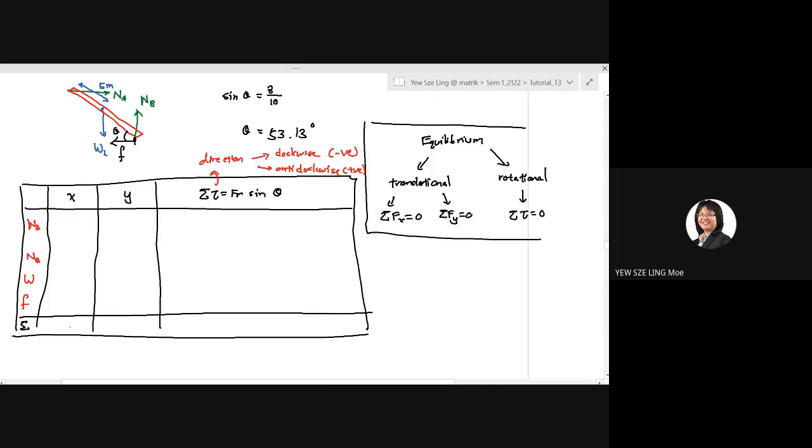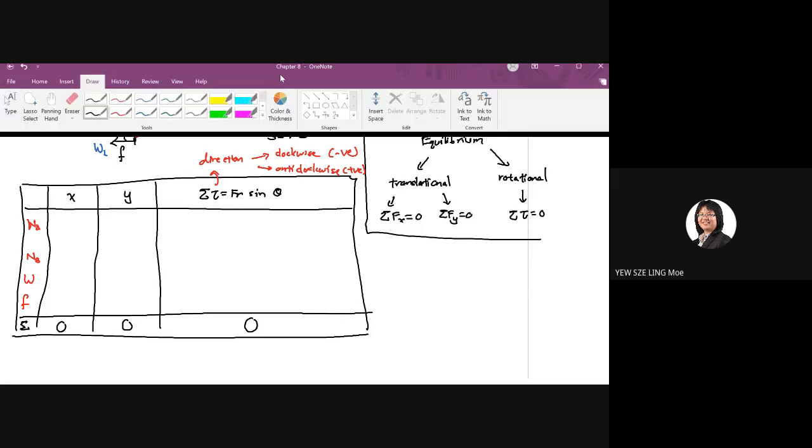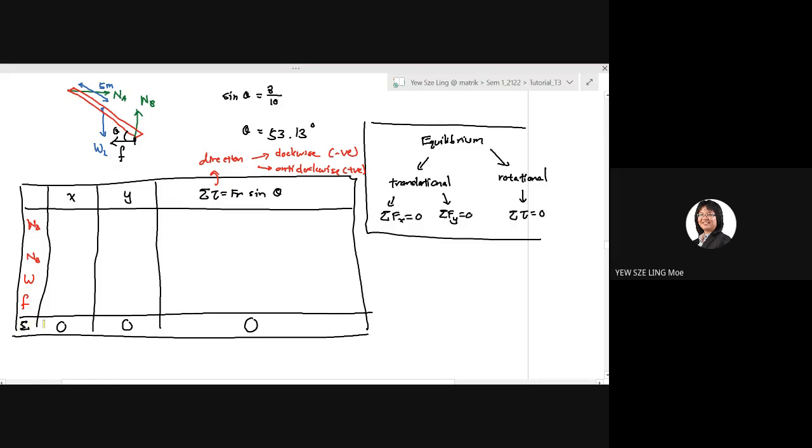Okay, summations. If you look at the conditions in equilibrium, what it tells us is total x should be equal to 0, total y should be equal to 0, and total torque is also equal to 0. So in the table, in the last column, you can put the summations here, and then you put 0 in all three columns, to remind you that the total of all three columns should be equal to 0. Right? Those are the things that we need in our questions. So now let us put the information from the free body diagrams into the table.